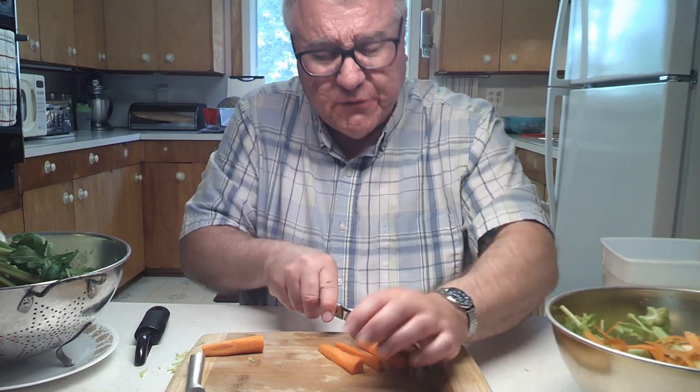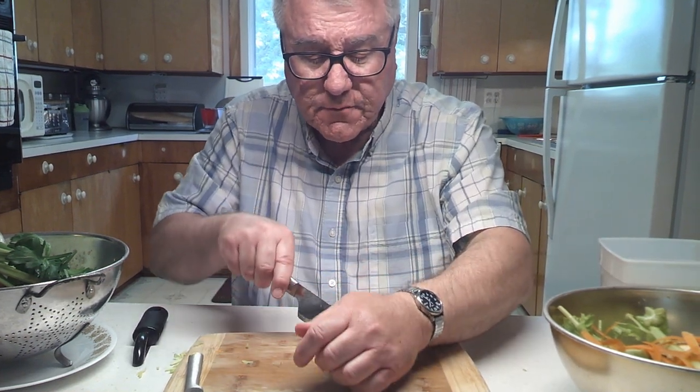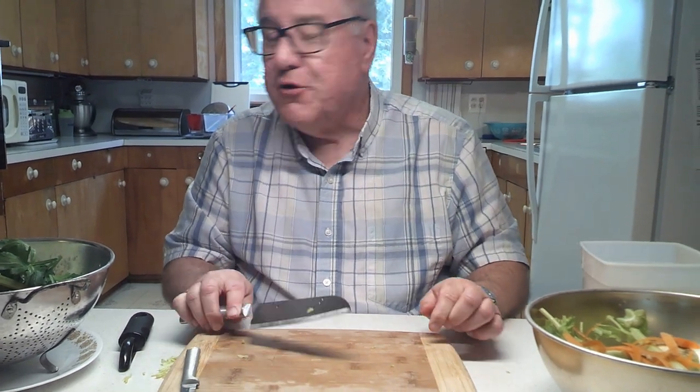For the center piece, cut those in half so we have four sticks. The smallest piece we'll also cut up — they don't all have to be the same size. It's funny — when you entertain a lot and put out similar things, some people will always look for the smallest piece and others will look for the biggest piece to take. Anyway, there are our carrots. Now let's talk radishes.